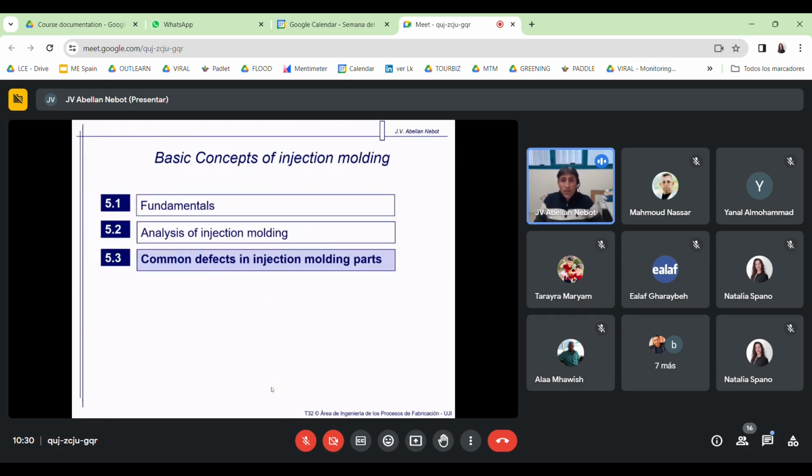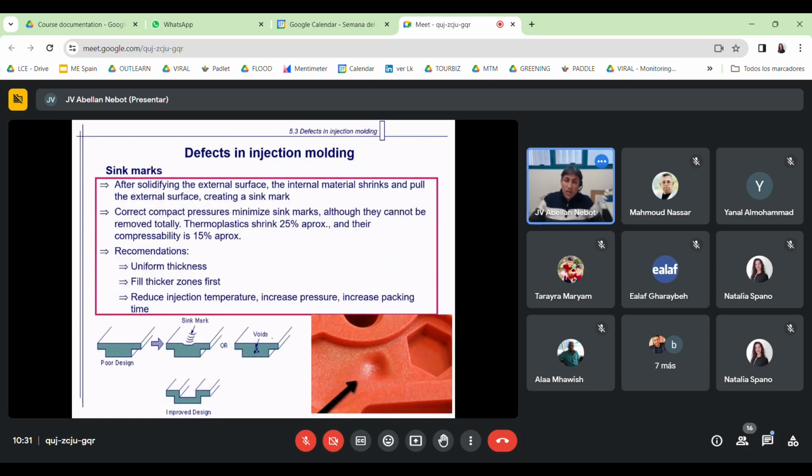So finally, some defects that we can see. We can have defects like seam marks in parts. This is a seam mark, you see here. Seam marks are usually when the material has solidified in the walls, and then there is a wrinkage to the center.